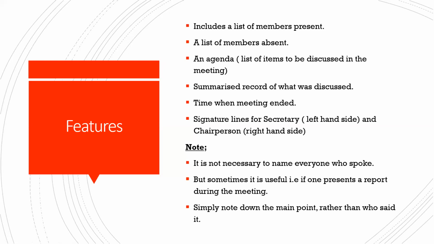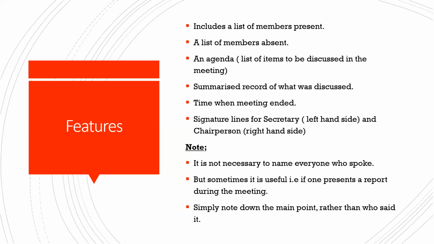After you have written your members who are absent, then another important item in your minutes is what we call the agenda. So your minutes must have an agenda. Okay, we're going to see how exactly you write this, but an agenda is something that contains the things that you are going to talk about, the items you are going to talk about or discuss in the meeting. Then after you have written your agenda, then you have a record of everything that has been discussed. We're also going to look at that.